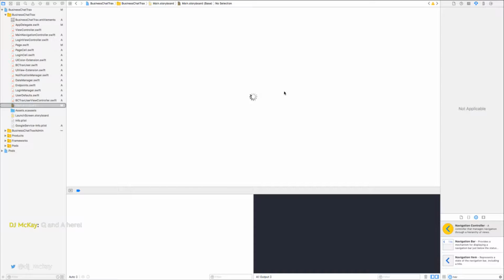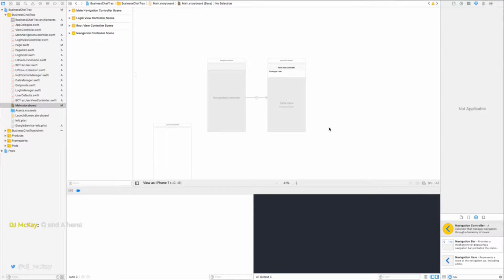And I'm also going to go ahead and keep going with what I was doing before and actually create a cell.